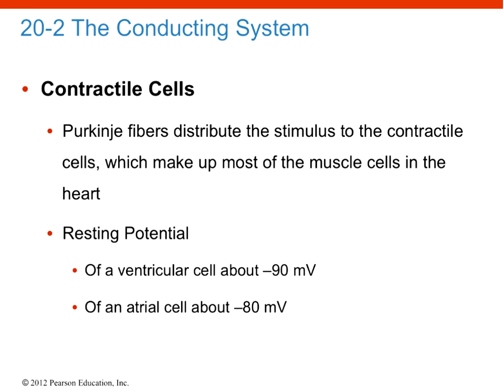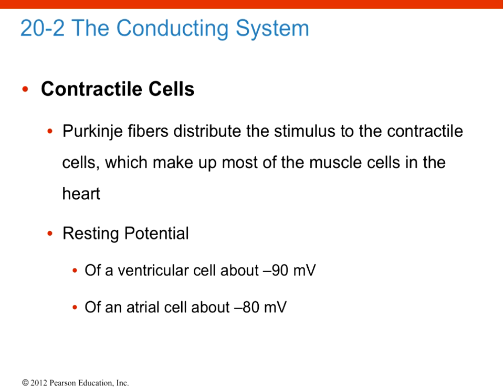So the contractile cells, remember there are two groups of cells that are responsible for propagating the signal of the heartbeat through the heart. We have the conducting cells, which will conduct the electrical activity starting at the SA node, and then we have the contractile cells. The contractile cells are those cells which you're very familiar with. We looked at them under a microscope in AMP1. Those are the ones that are responsible for, as their name suggests, the contraction of the heart muscles.